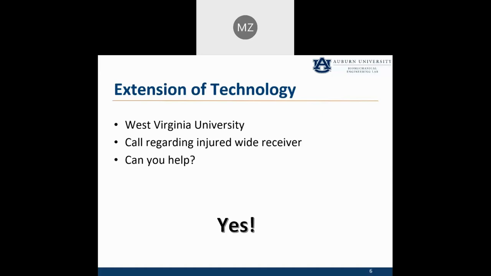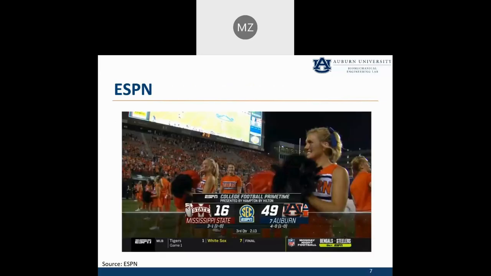So the next thing I want to show you is about maybe a 2-minute clip. It's from ESPN. It's ESPN coverage of the Auburn versus Mississippi State game. And this was a lot of fun because if you're familiar with college football, then you probably know the name Holly Rowe. And Holly Rowe is a sideline reporter for ESPN. She's one of their best, most widely known sideline reporters.